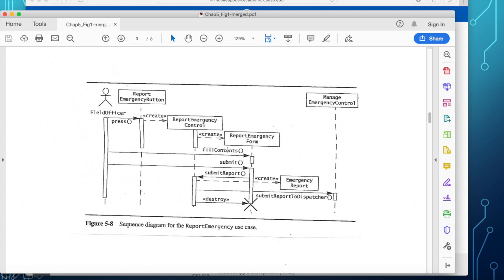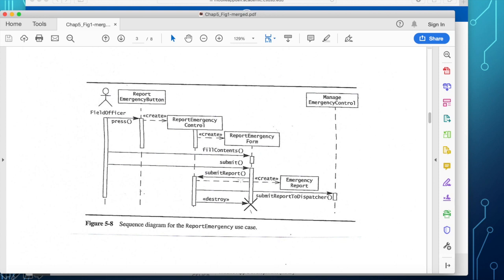So the report emergency form is displayed. The field officer fills up the contents. After some time, the field officer submits the report, and there is some kind of an acknowledgement that the submit report was detected by the report emergency control object.